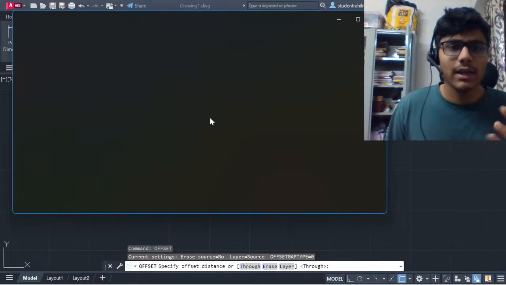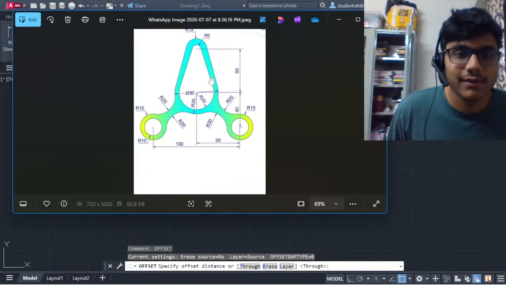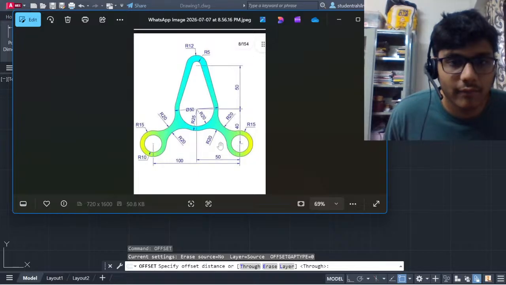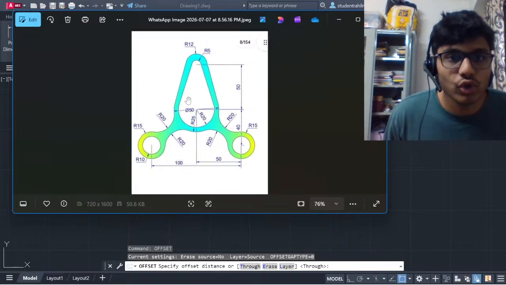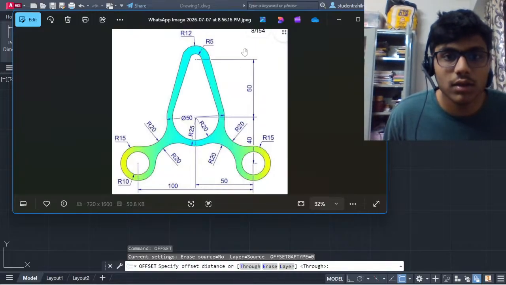And not only this, we have two more to do and to work upon. We have two circles here, and this is something which is wonderful. So we have made these two circles, and we are gonna take offset with the distance 50, 40, 50, and this is also a 50.